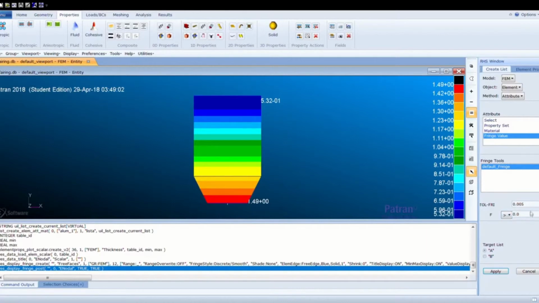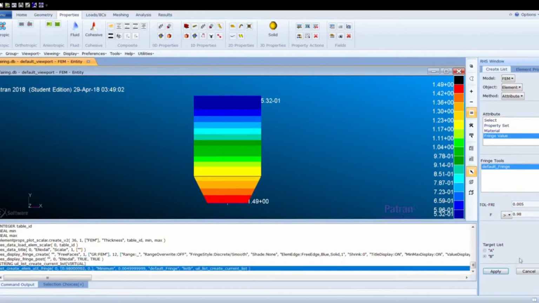So now we'll change the F to greater than and enter 9.98. Select B, the target list, and then click Apply.